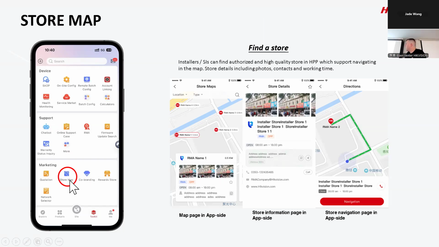And then now we have store maps. So store maps gives you the option, if you click on it, shows you where all the stores are where you can buy Hikvision equipment. So now instead of you trying to Google, and Google's not always 100% right, it tells you you can go there and buy something, and then when you get there, they don't have stock. So it's pointless, isn't it? Easy.